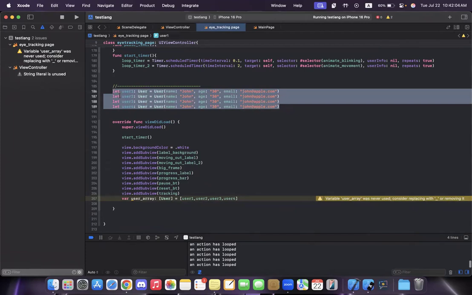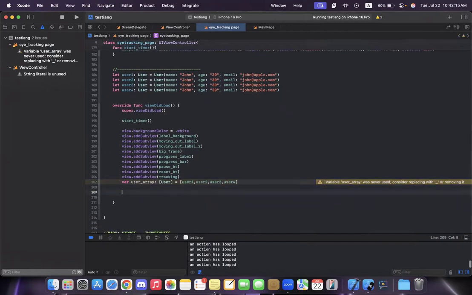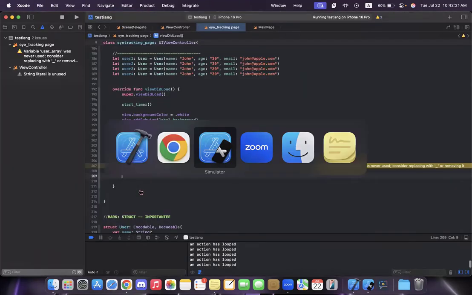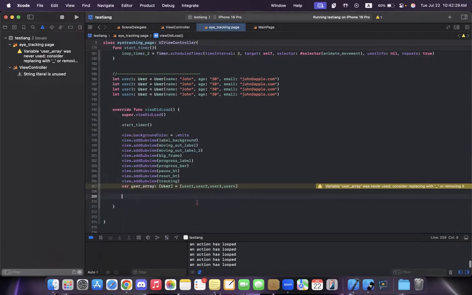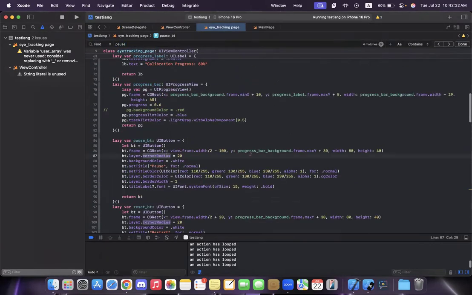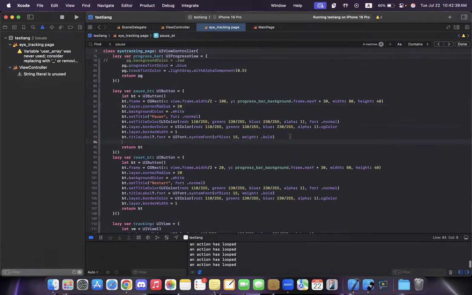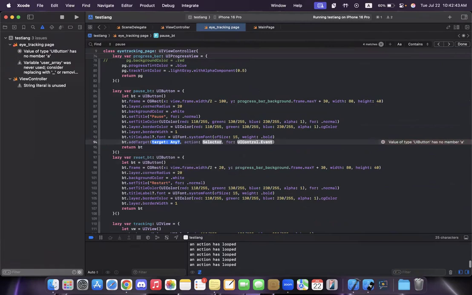So this is temporary. In the future, when you do backend coding, all of this stuff will automatically be loaded into a bigger array that'll contain every user's data. This is really useful because let's say in the app, if you tapped on this button, it would change the age of one of the users. I haven't added any functions. These buttons don't have any actions right now, but you do it with add target.